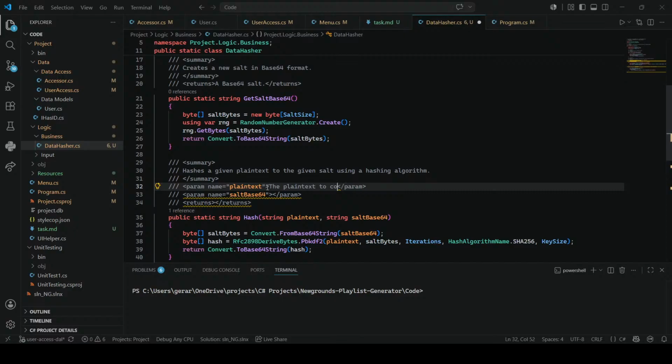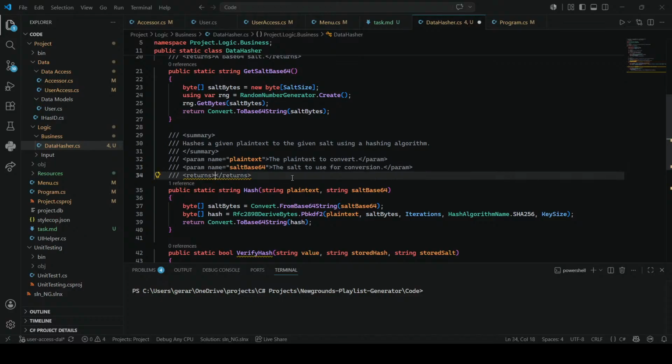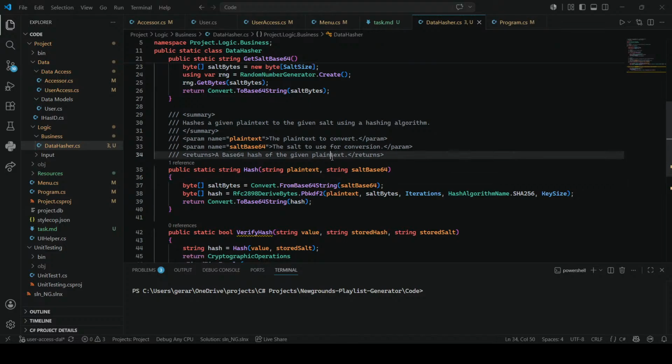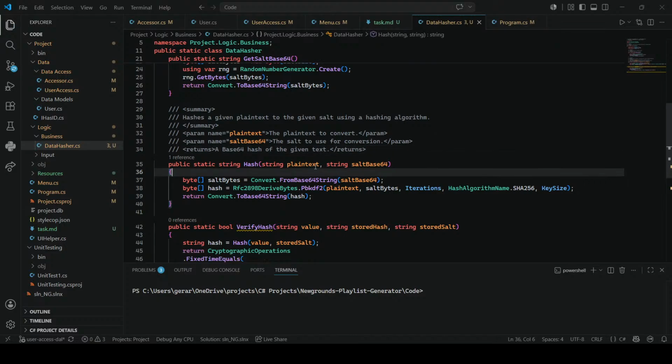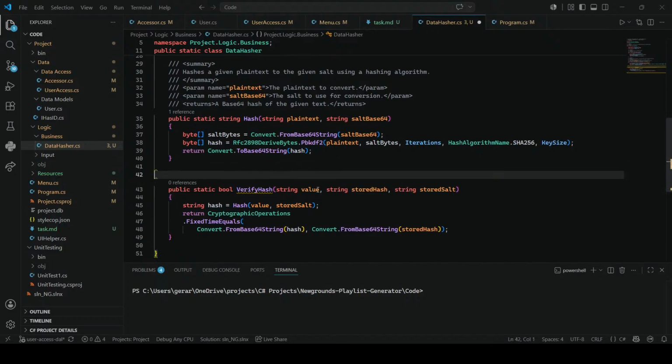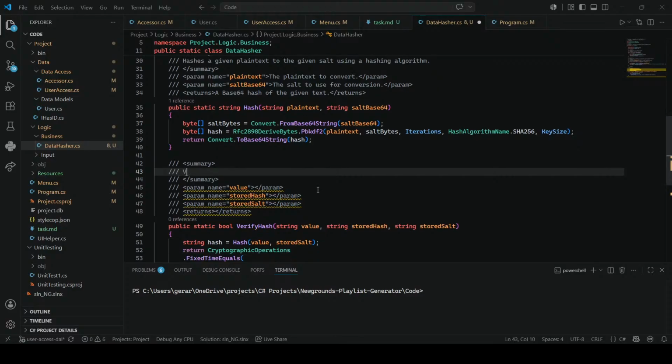Plain text to convert, the salt to use for conversion, and a base 64 hash of the given plain text. Yep. Now we're gonna do the same for verify hash.